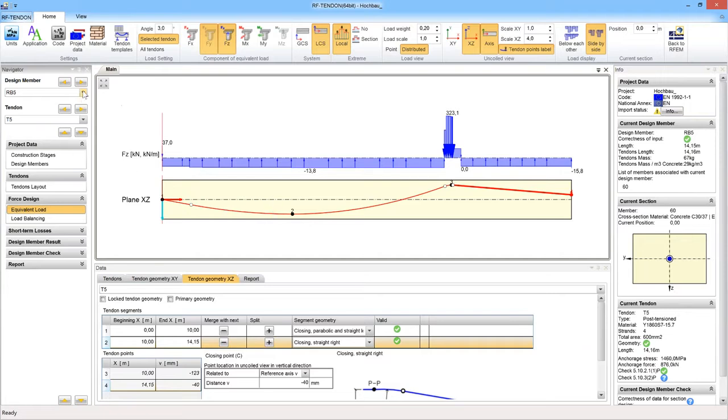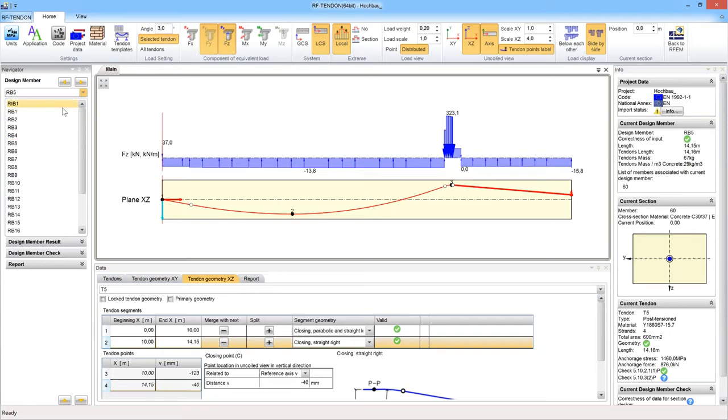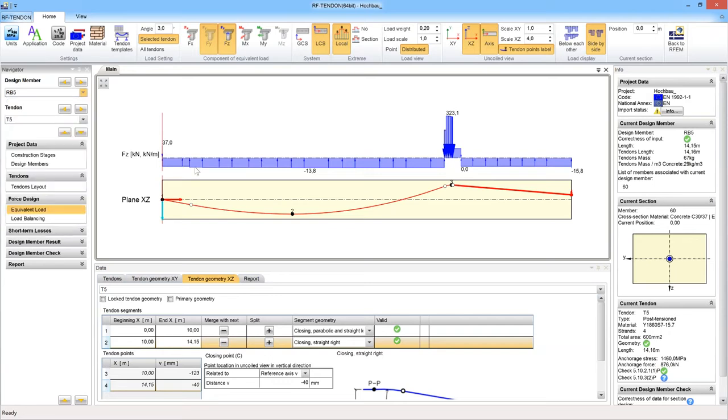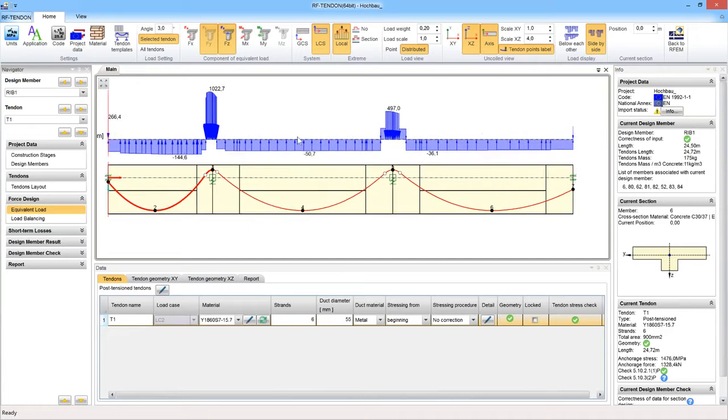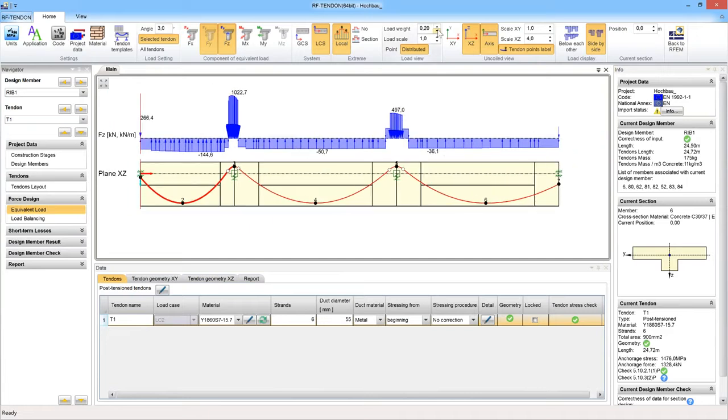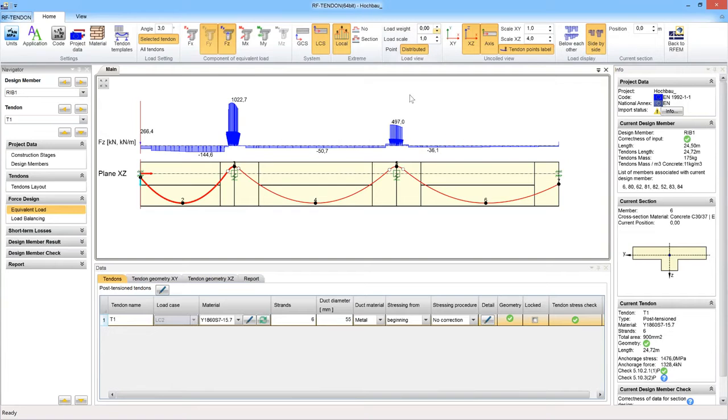Also, if I select the other rib, for example this one, then you can see that it is a little bit more complicated. You can play with it with the load weight. This is not a real scale. This is a real scale, because above the support we have a very small diameter.